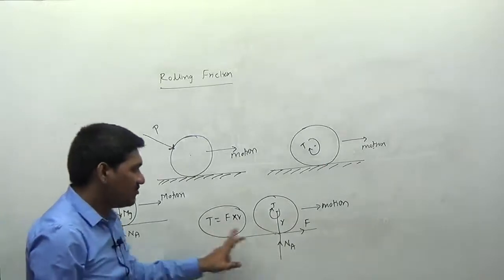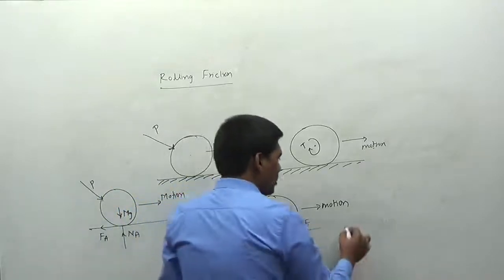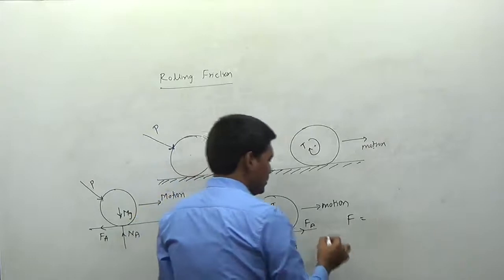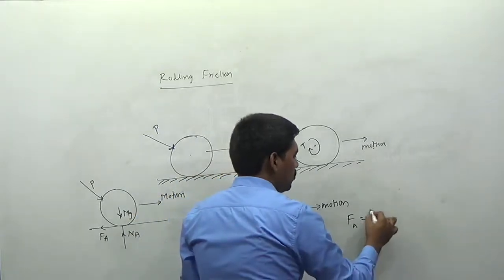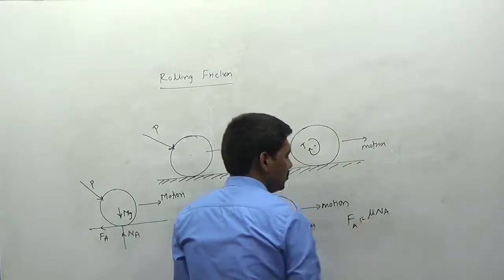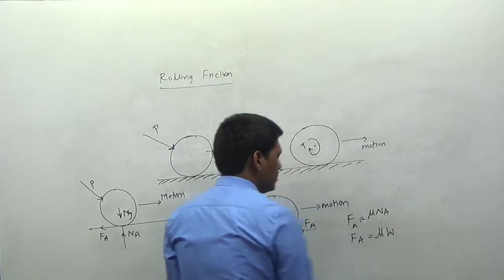Okay. So how can we determine the friction here? Friction can always be determined in two steps here. See, we can write the value. I am taking, for example, this as a contact surface, with a frictional force here. So I can write FA is always equal to mu into NA. Okay. So what is the value of NA? I can write FA is equal to mu into NA, and NA is nothing but W.